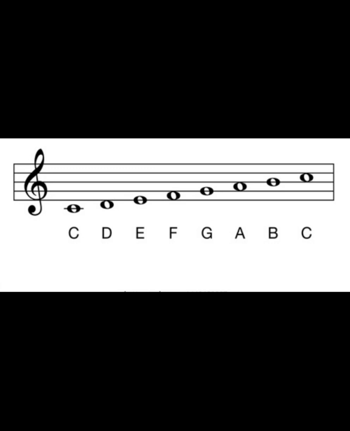In ascending order, C, D, E, F, G, A, B, C. In descending order, the octave should be C, B, A, G, F, E, D, C. There is a shortcut way to remember it: C back fed C. C back B, A, G fed F, E, D, C.